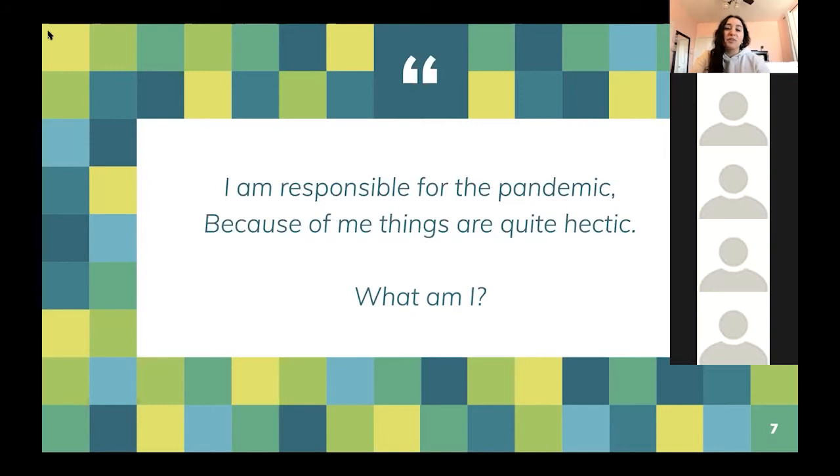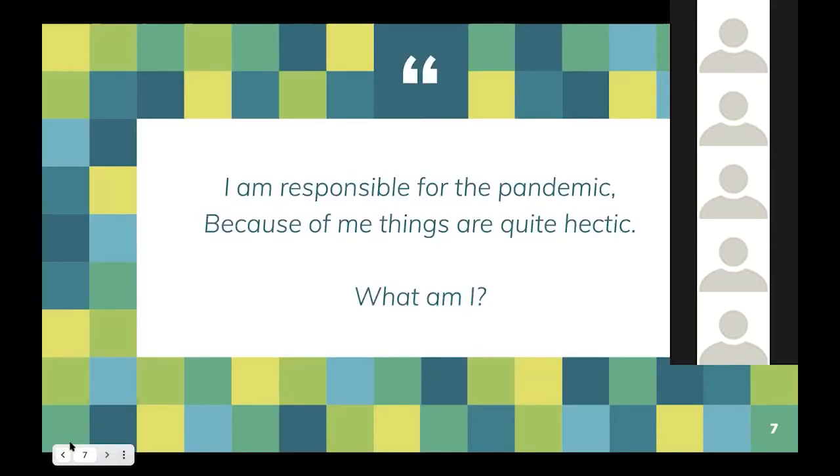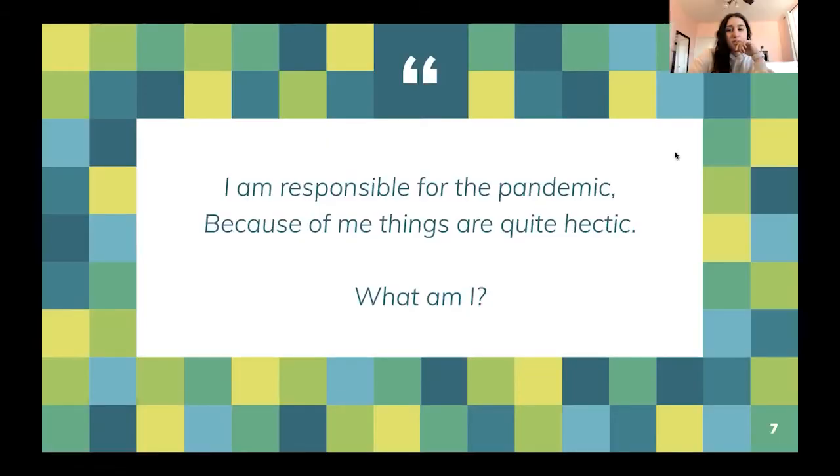I am responsible for the pandemic. Because of me, things are quite hectic. What am I? Sorry, I love these rhymes so much. I feel like this one's a little bit fun and easy. Virus. Do you guys agree with that or any other guesses? Okay, yeah. Christian, good job. You got it. Virus. Yeah. Coronavirus is responsible for the pandemic and things are quite hectic because of it.